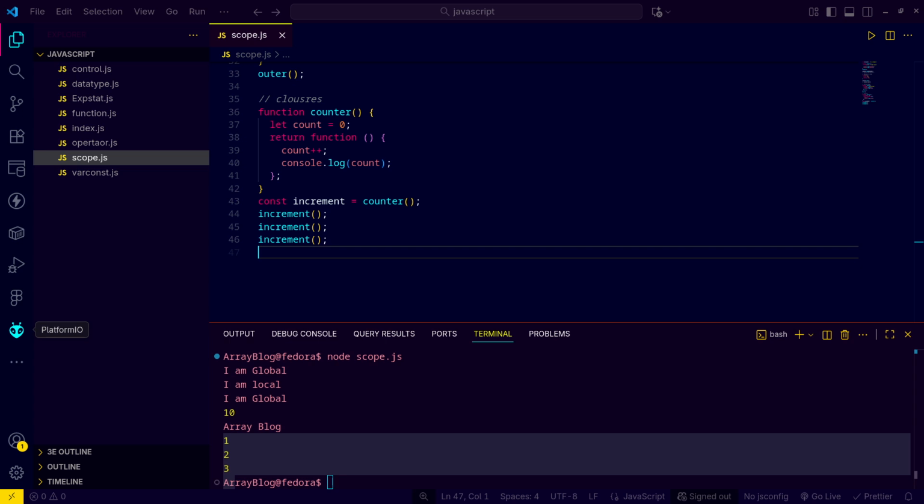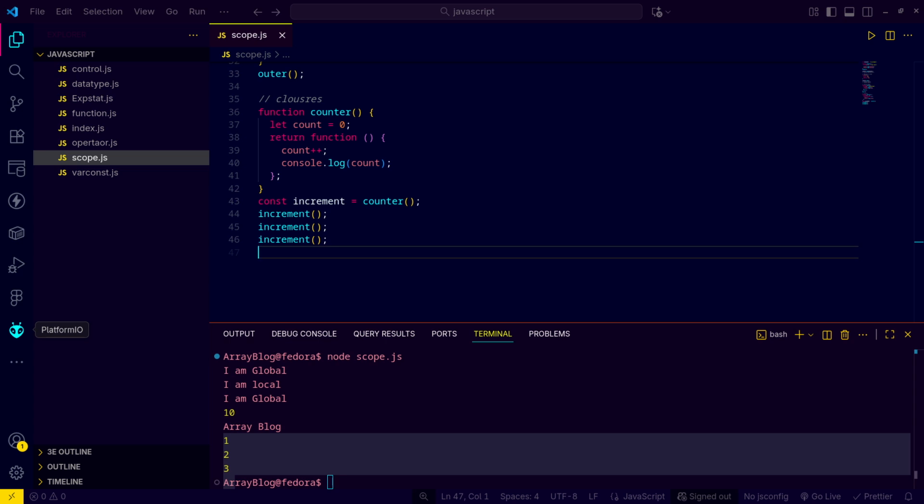So the final balance will be 1500 rupees. The balance is private, it cannot be accessed directly. Only through the returned function can it be accessed. That's the closure in action.